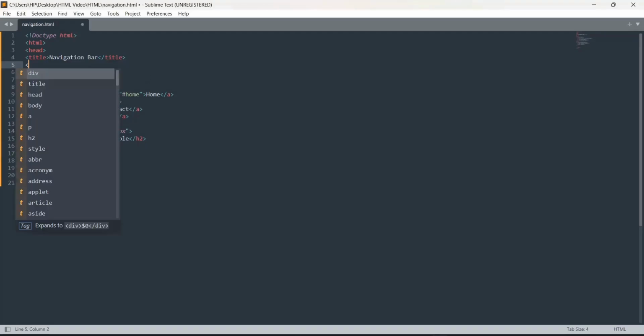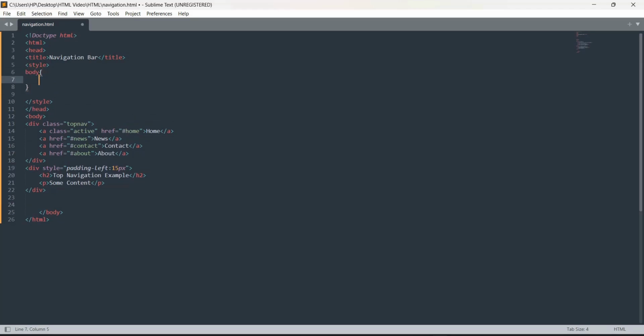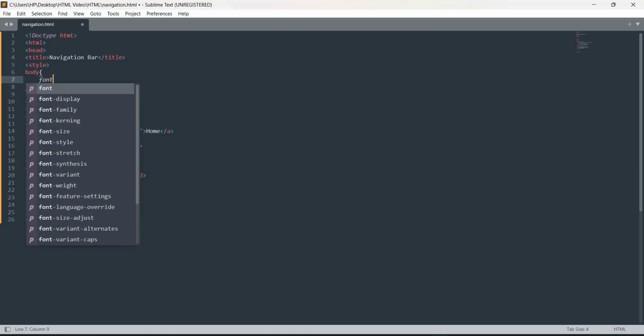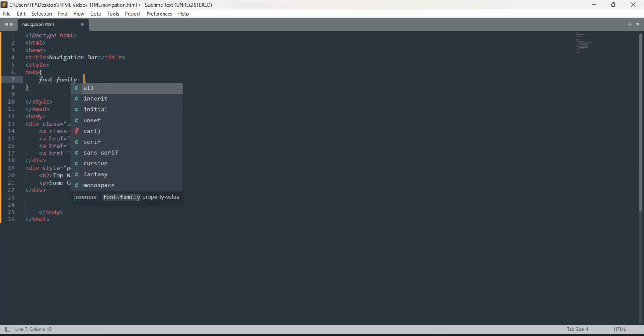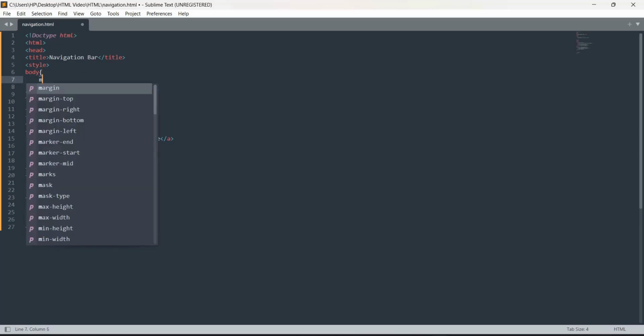Let's start styling the page. Whatever navigation style you get, that is possible using CSS. Now I'll write body. So in this I'm going to give font family. We can give anything, whatever we want. I'll write Arial also here. Okay, and I'm gonna give margin.